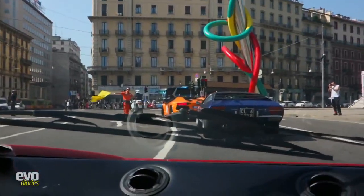Right, we're off. It's on our way out of Milan. I seem to have a police car behind, and I've got a police bike out front, following a smoky Aracco, which is not quite what I wanted. But yeah, we're running 12 minutes late, so you know, I thought it'd be worse than that.